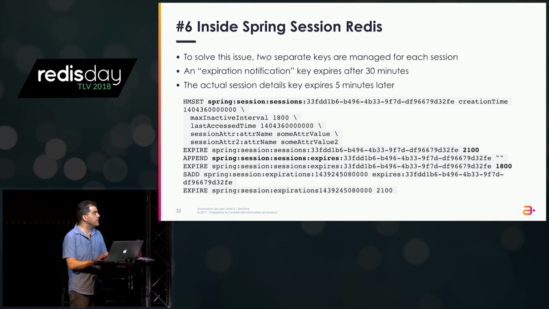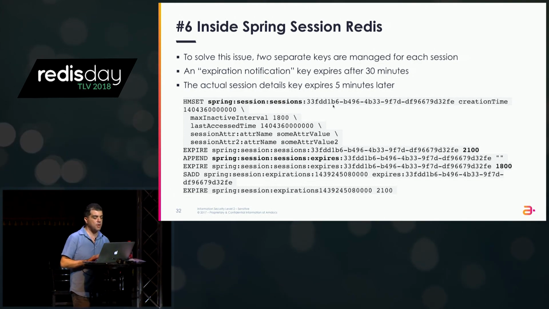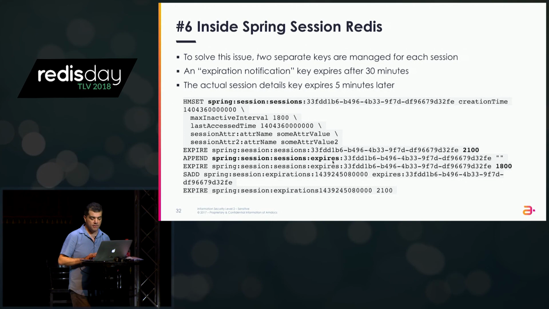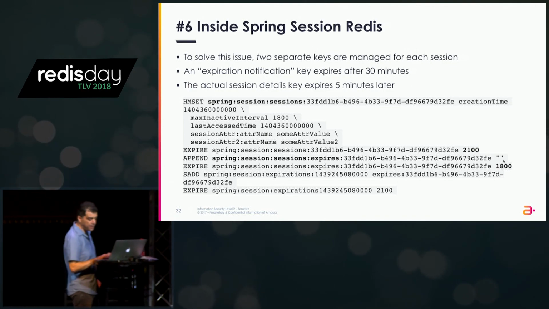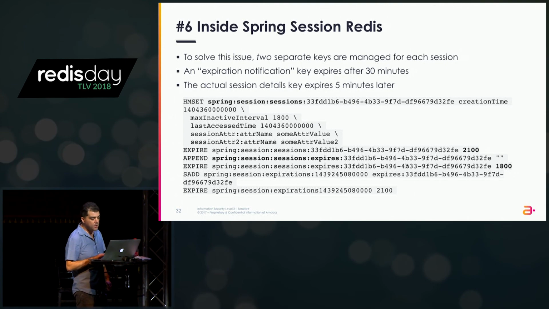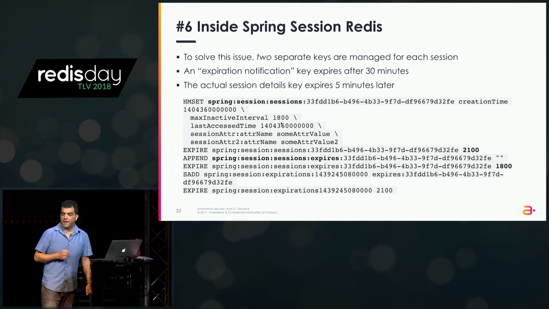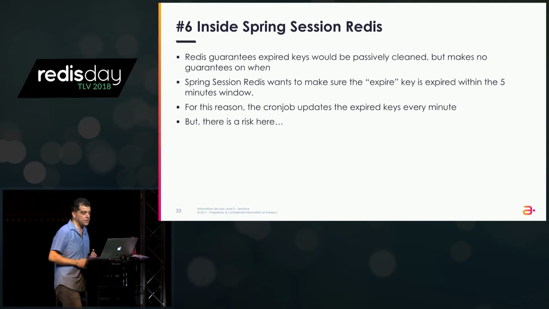So the way they solve it is, as you can see here, when you have a specific session in Redis, you actually have 2 keys for each session. One of them is the actual session itself with all of the available keys. And there's another key with the expires command. That is the one that will expire after the default 30 minutes if you don't change it. So the actual expire key, which holds nothing, would expire after 30 minutes and would just notify your database. And then you'll have 5 minutes more to make sure that you clean up your session before it will actually delete the real session from the database. So you have this 5-minute interval where you can handle expirations.